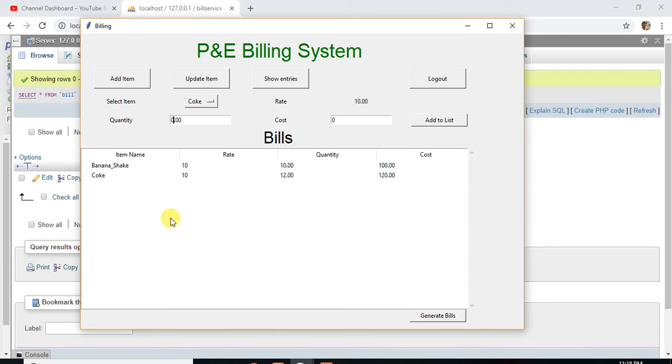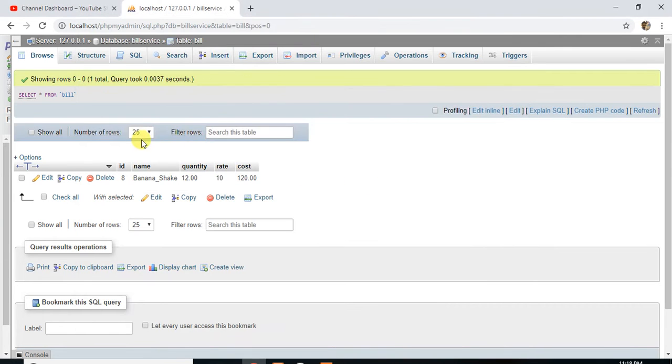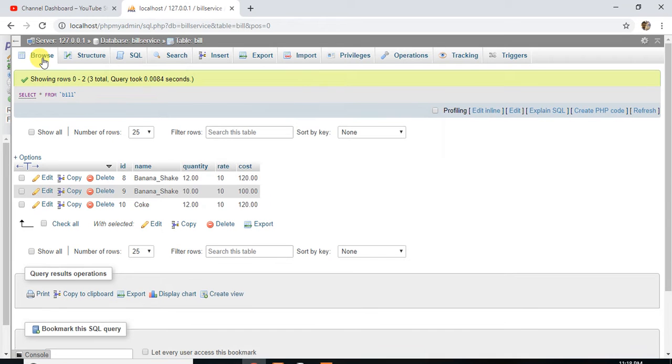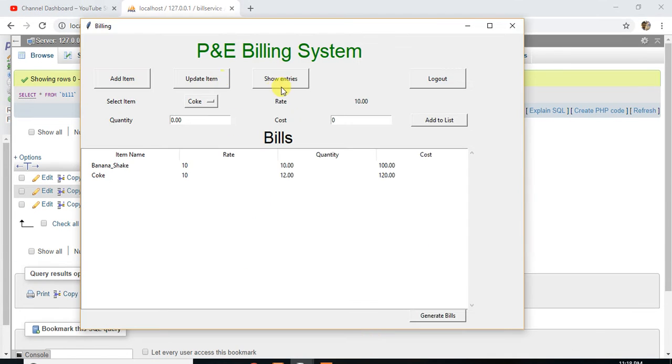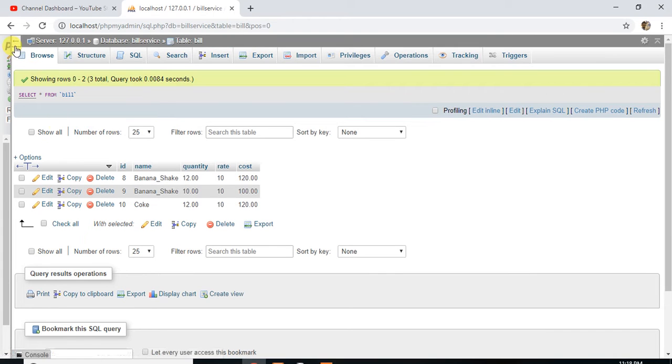Now it will add list and it will update this too, so that we could see this by clicking this show entries. And when I have to update this, I'll update this name and this price of this.